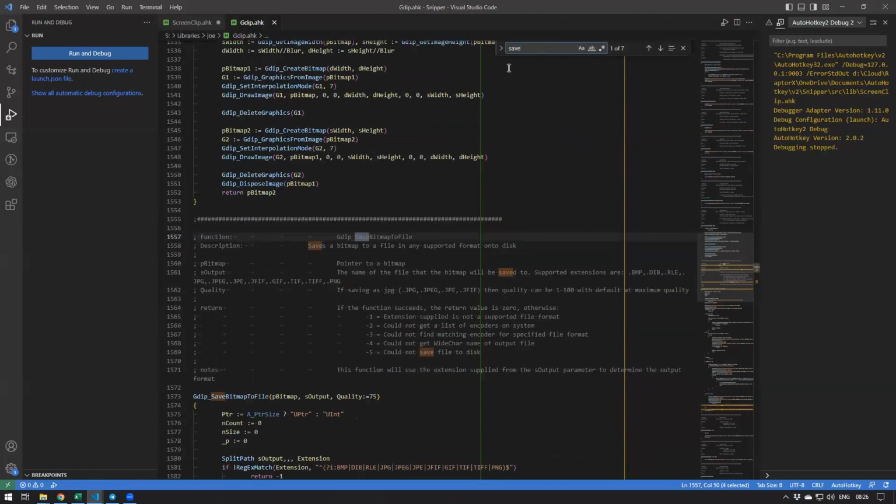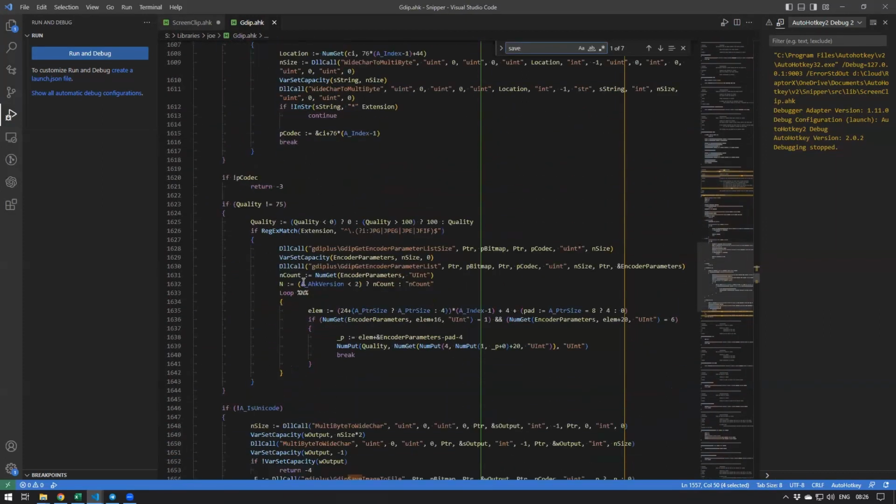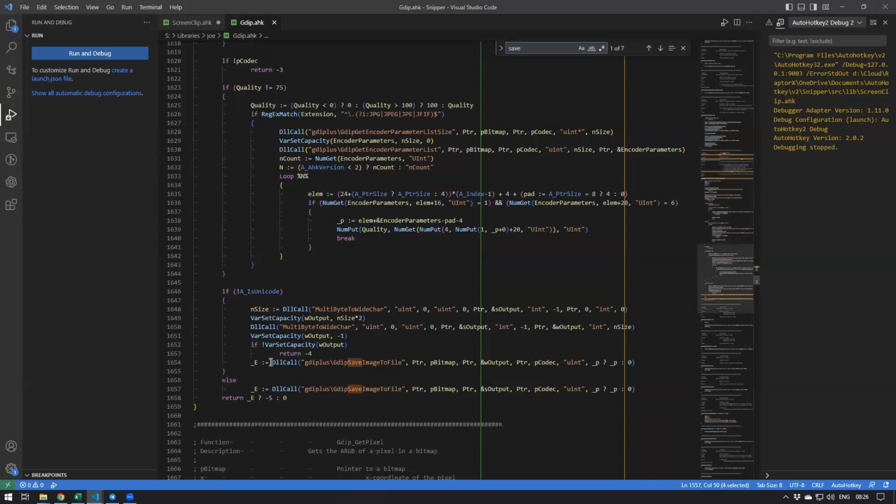Save bitmap to file. So this is what we're looking for and what we really want. I don't care about anything else. I just want to do this. So what he was doing is, if it is Unicode, he is doing a lot of things. If it is not, oh God. So we are always in Unicode. How about just for testing, include the GDI Plus library and just use the function? You can't. No, you can't. Oh, yeah, because it's V2, right? That's why I'm doing the library, because there is no library for V2.